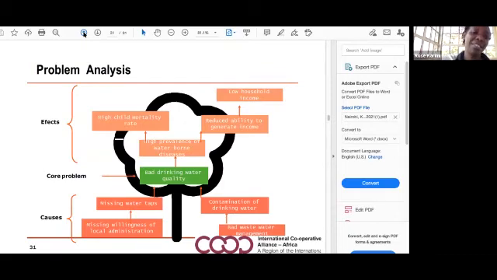Yes, we are here. So we are saying we shall turn this into solutions. The core problem is future solution. The causes become the means, and then the effects become the ends. As you're trying to translate these problems into objectives or solutions, they also need to be realistic. Like if we are saying there is lack of adequate rainfall, what would be the solution for that? The future solution, if I'm talking of adequate rainfall.